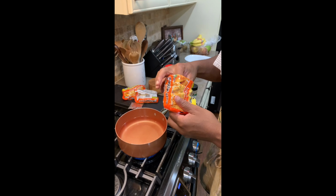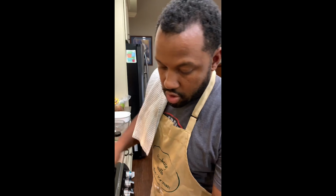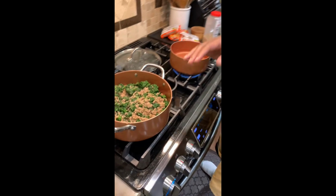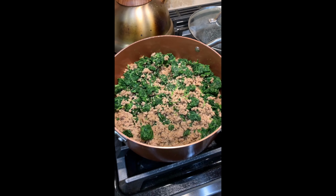While the water's getting hot, we're going to finish up our pasta, our meat sauce. So I know this is crazy. I know some of y'all are wondering what's going on here with the meat sauce. So let me tell y'all something. Don't not season up your meat sauce. Don't go on to be one of those people who have the meat sauce that's not seasoned. So I already seasoned the meat sauce and everything.